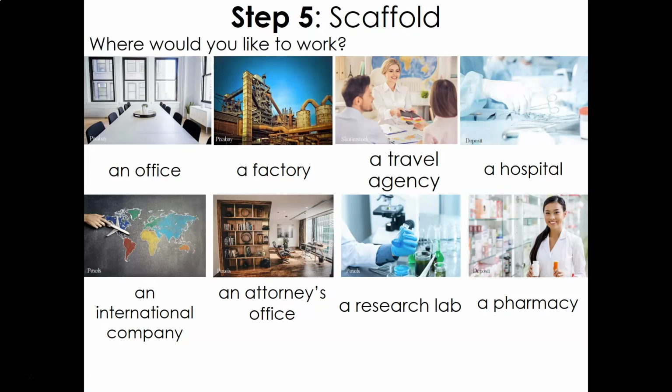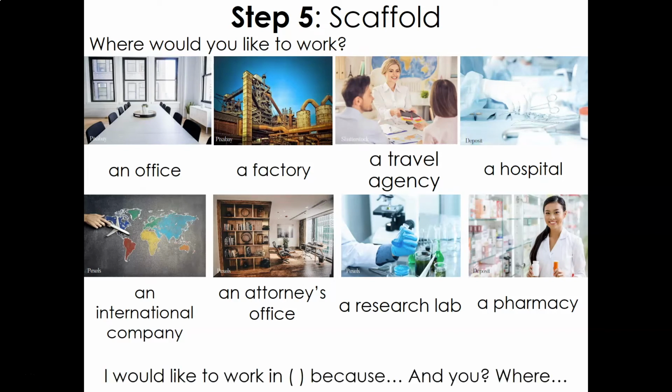Partner A asks the question at the top, and partner B answers the sentence starter at the bottom, then asks the question back. This is a perfect way to differentiate for different learner abilities because students who can perform at a higher level will naturally add more detail and elaboration.